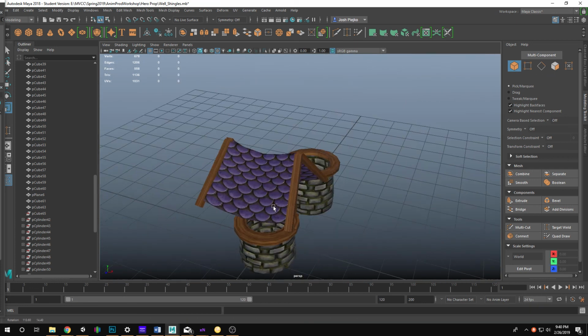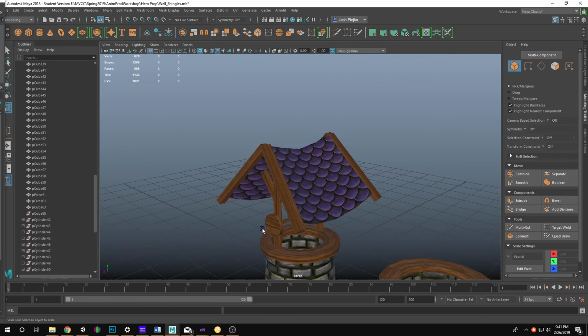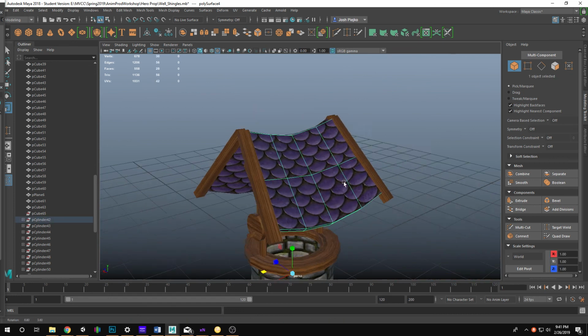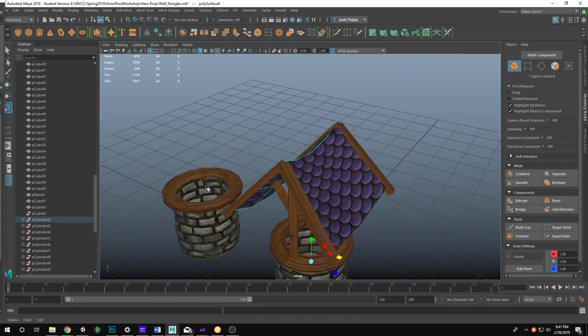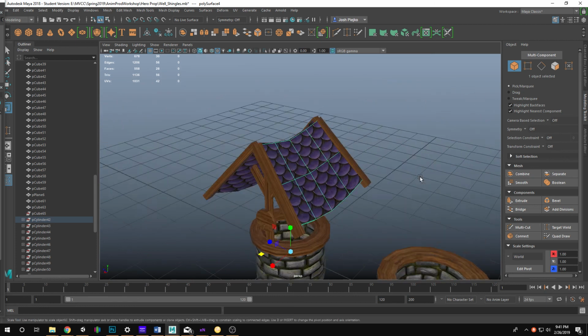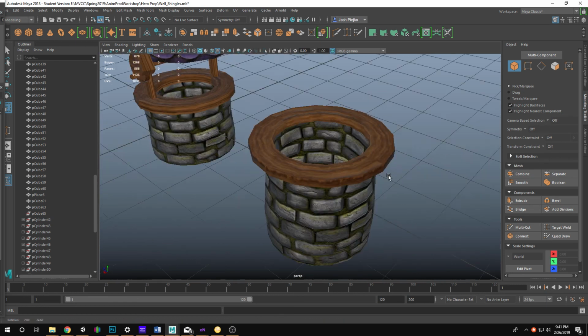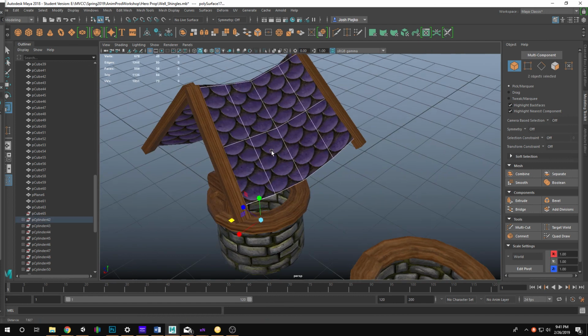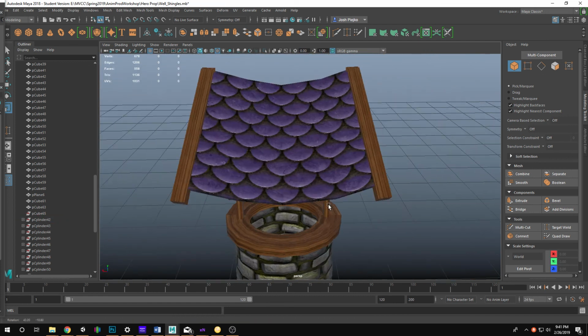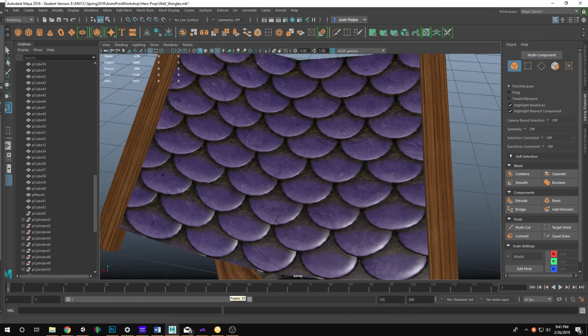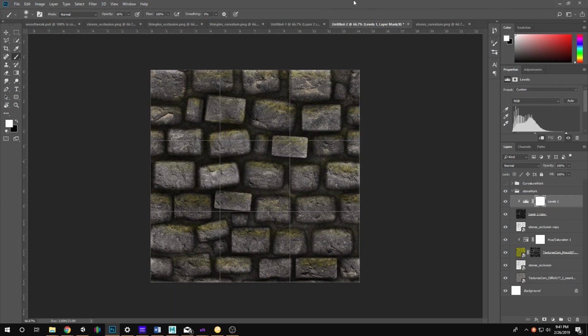The rest of this is pretty straightforward. On it, there's a cylinder that I made. This is just a plane that I cut up and positioned. Another box. This is the basics of how I created these things. Now, the materials were done the same exact way. I ended up creating them in Photoshop.